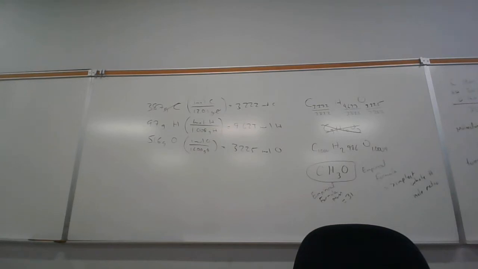Some people will do the ratio. Sometimes it's not so clear. So if we take the molecular mass and divide it by the empirical mass, then we get a multiplication factor. In this case, the molecular mass is 62, and the empirical mass is 31. And so we get a factor of 2. A factor of 2 means the molecular formula is double that of the empirical formula.